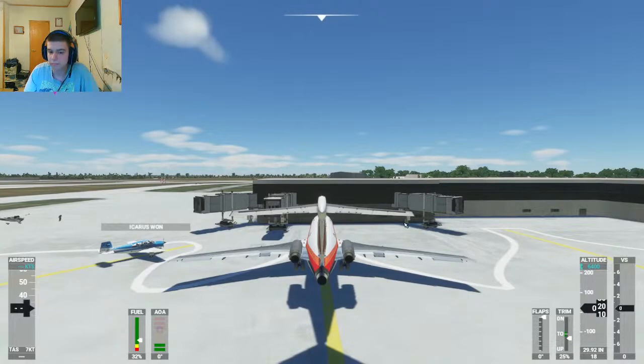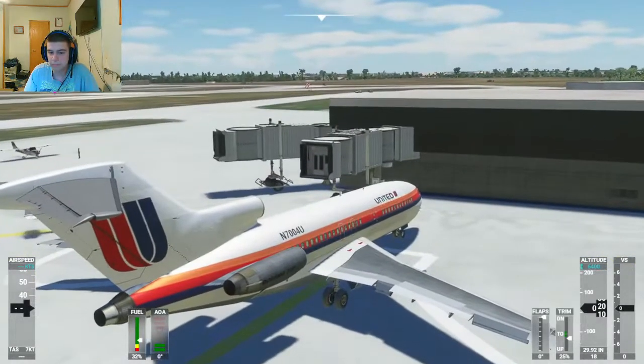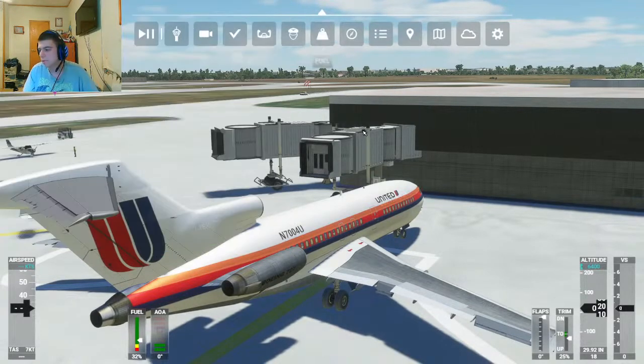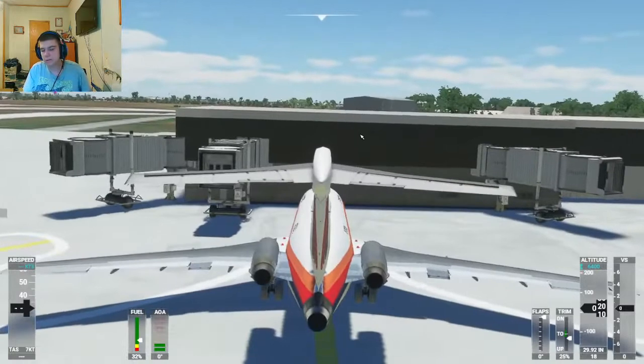That 727 autopilot is really good. You're in the 727 now? No, not 727, the autopilot is really good. In what? MSFS.